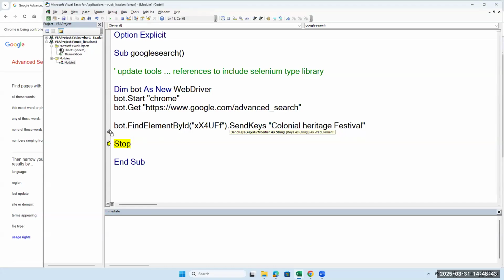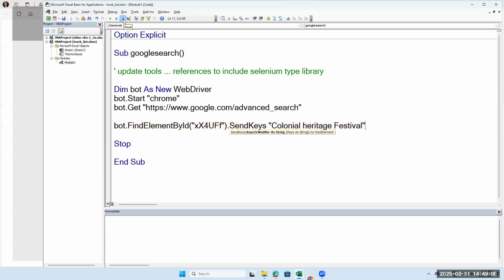So I'll grab my yellow arrow and click and drag that up to this line, because we've already done the lines up above and we know that this is open. Oh, I was in break mode. I hit a stop. Oh, it's not there? It probably stopped running. If you do stop here, it'll close that Chrome window again.